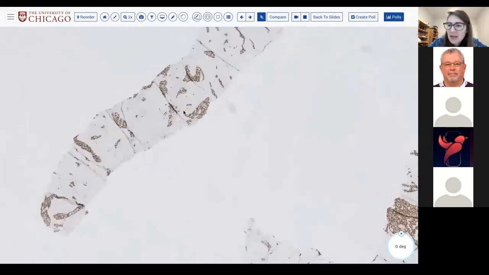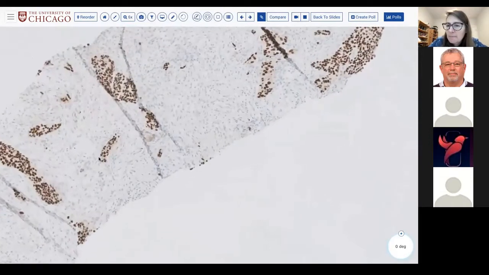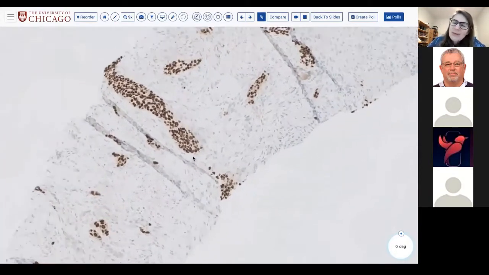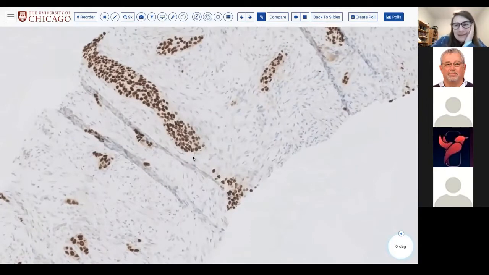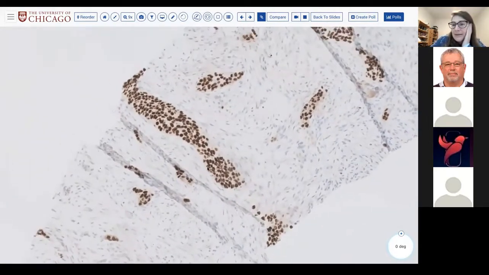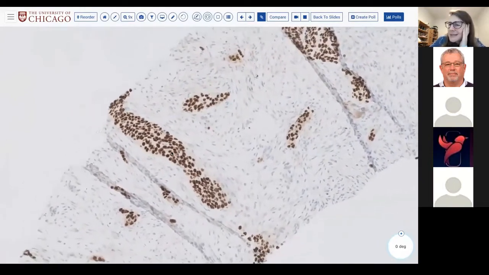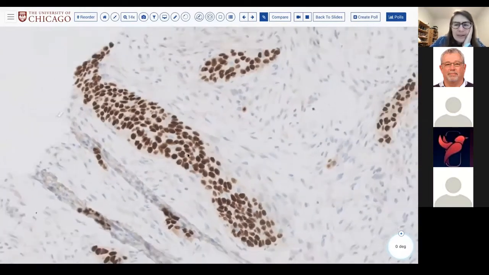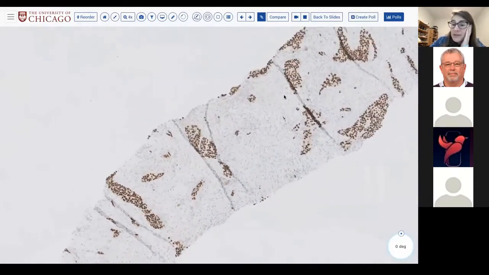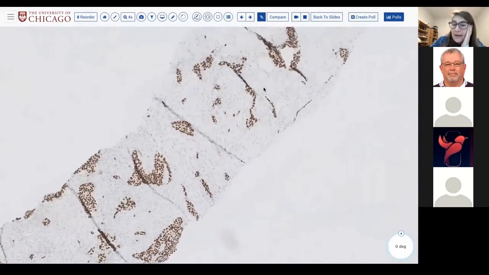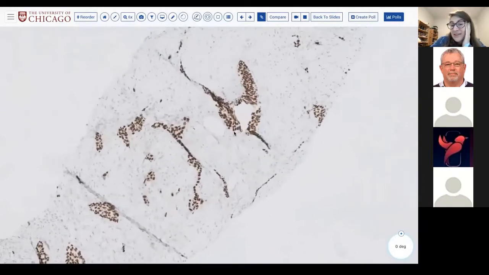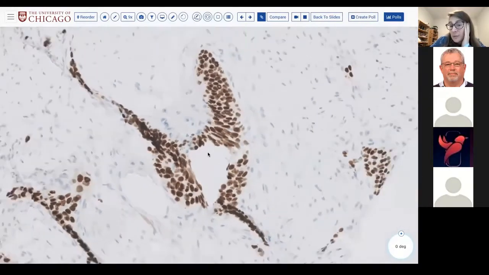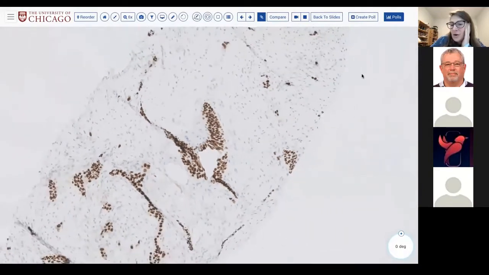CD99. May I ask what CD99 for? I don't know. I tend to really focus my CD99 when trying to work up a Ewing's, because CD99 could be positive in other epithelial carcinomas that are not Ewing's. So I don't think we did it in this case, and I'm not even sure what the result would be. I'm sorry about that. Androgen receptor in this case would be negative, right? And it kind of makes sense because you wouldn't expect salivary duct to have this diffuse strong P40, P63. Adamantinoma-like Ewing family tumor for CD99.